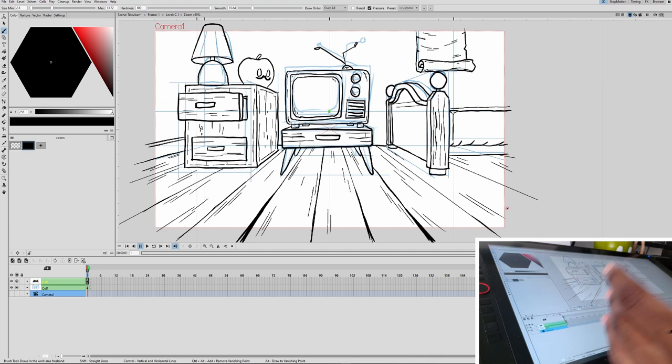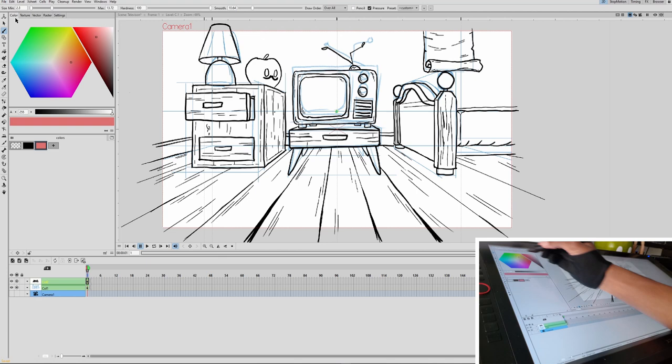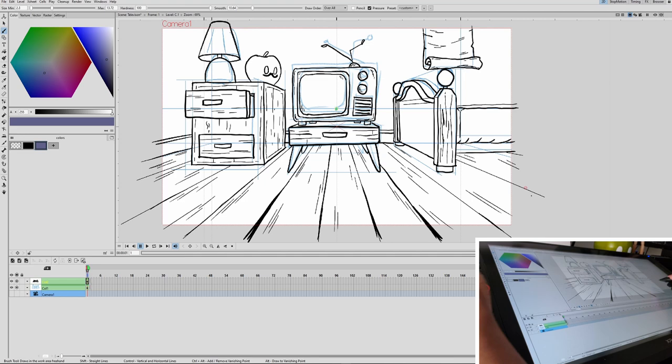Okay, that looks pretty good. I need to just get this detailing right here behind the walls, and then we should be pretty much set to do some coloring. Definitely save again. So I'm kind of going for this lo-fi relaxing kind of effect. So I'm just gonna color everything purple first, and then we're just gonna go from there.